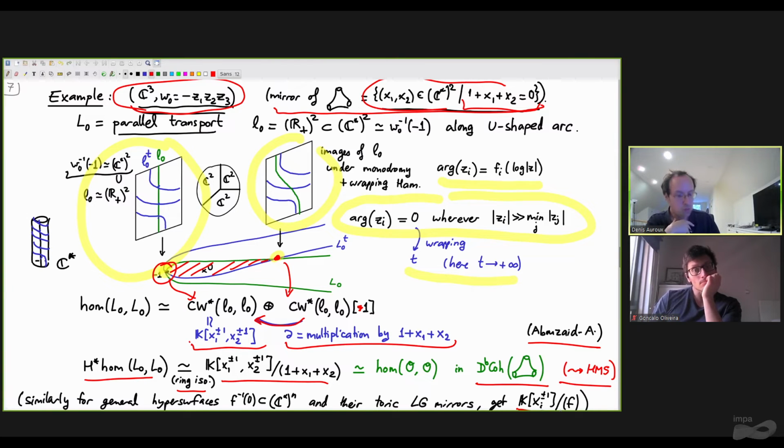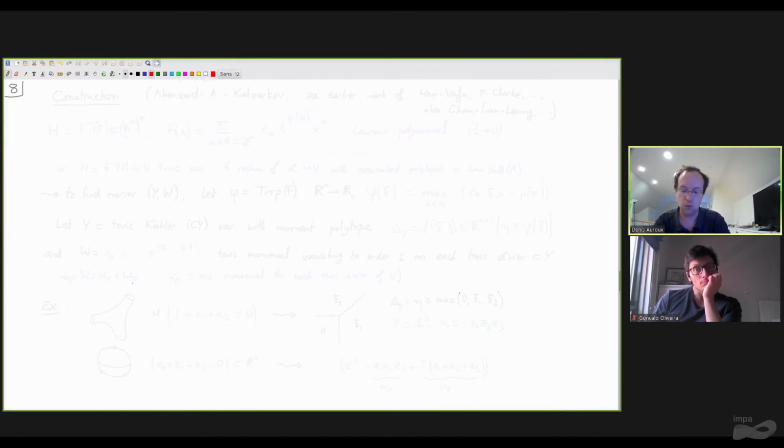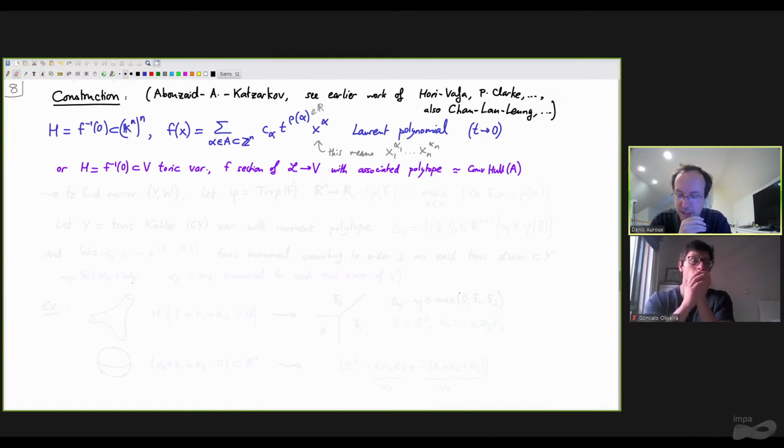Okay, so now I'm going to bring in this auxiliary potential WF that I wanted to tell you about, because of the point of all these technicalities at the beginning. So let me first tell you, I'm not even going to go through the details of this. If we have a, where do these mirrors of hypersurfaces work? Because what I want to get to is mirrors of hypersurfaces in toric varieties.